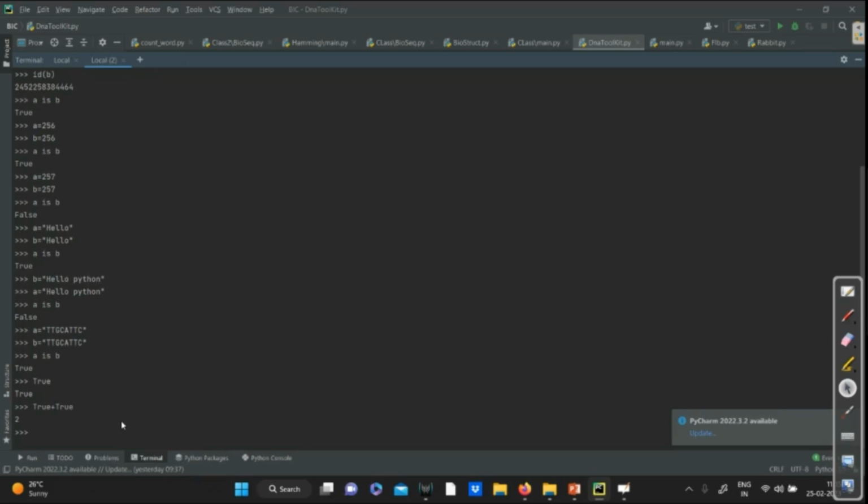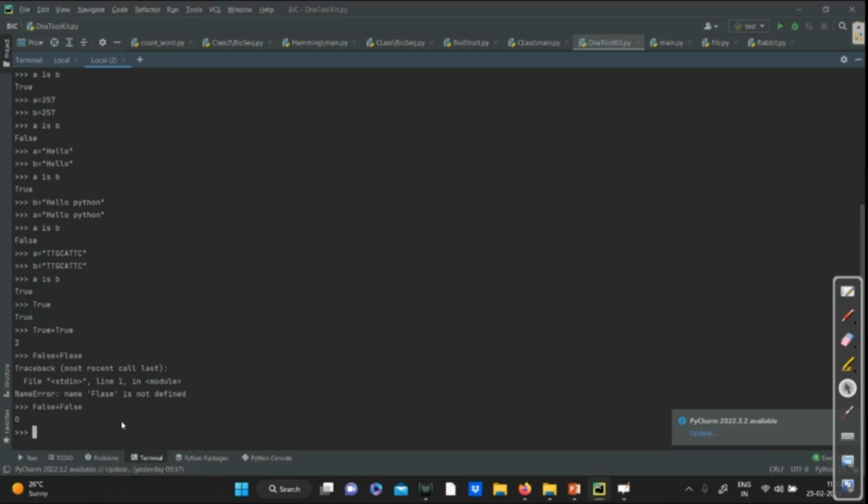So internally true is represented as 1. And if I say false plus false, it returns 0.